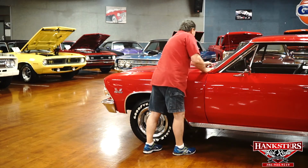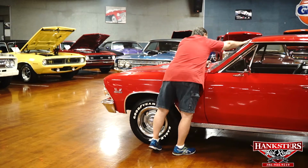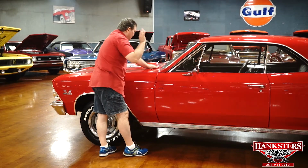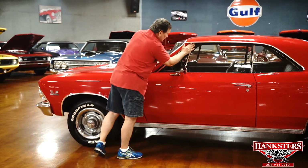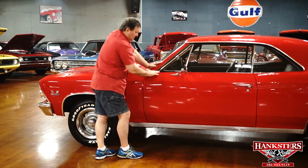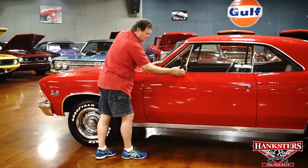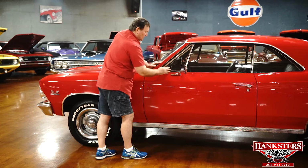Correct wiper arms and blades on this car. Tinted window in the front. A little dingy here. You can hardly see it, but there is another little stone ding there, and that's it. Trim around the wing area is really nice. Usually these are distressed a little bit. They have some patina on the chrome. This one doesn't really show any. A couple little tiny pit marks on the base of the mirror here, and it is a correct bow tie mirror for this car also.